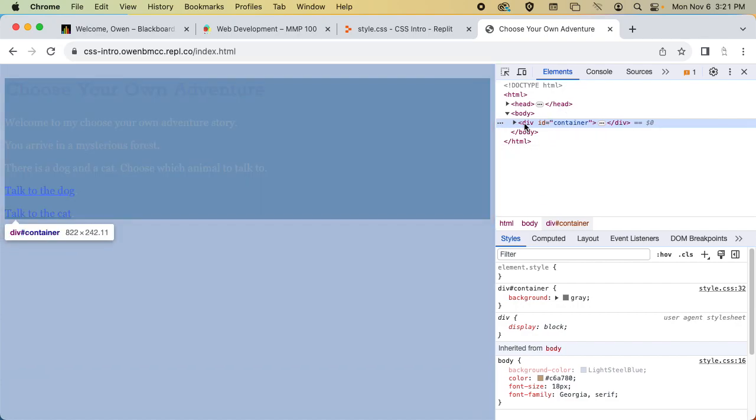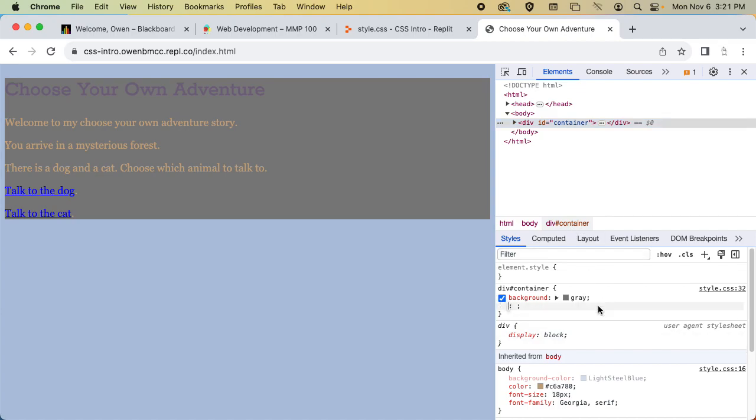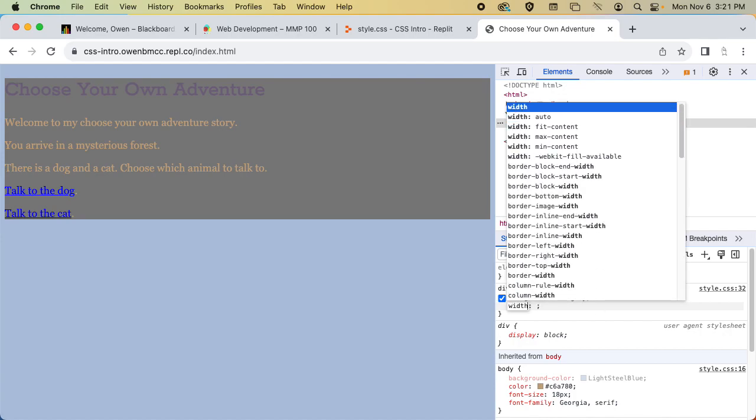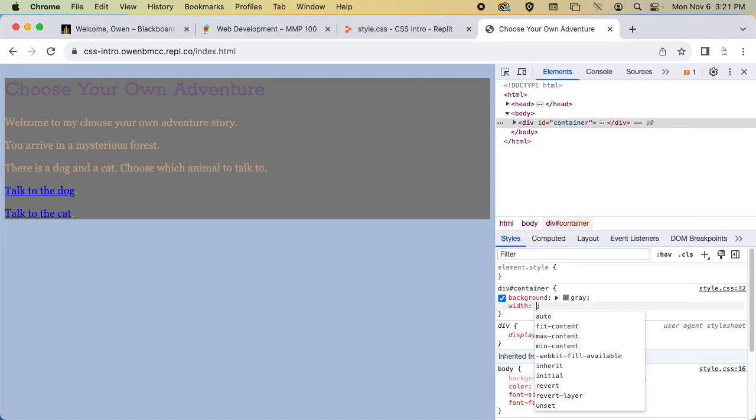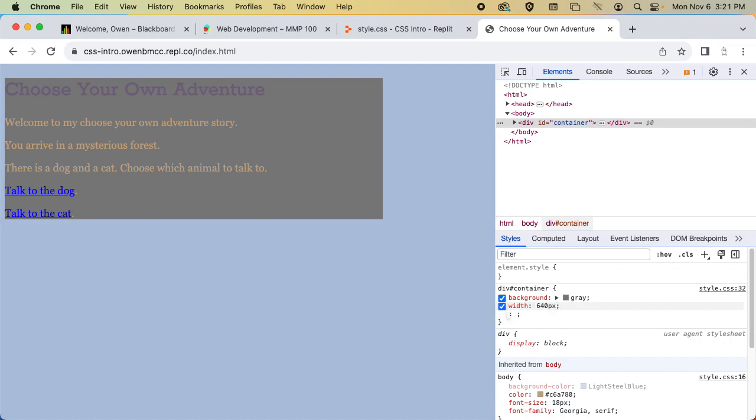And so what I'm going to do with this is set the width. So I can set the overall width of an element. So I can say width, and then I can give it either pixels or a percentage. With this one, I'm going to give it pixels, and I'm going to make it smaller than most websites would normally do, just for this example, because it is a very simple website. But most websites would use a larger width, maybe something like 960 pixels or 1200 pixels. But I'm going to make mine really small just for an example. I'm going to make it 640 pixels.